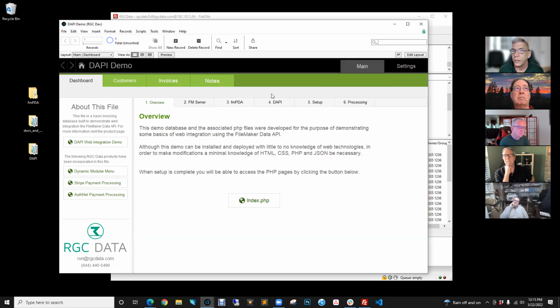I have a Windows server that's hosting my FileMaker Server and FileMaker files, and I've set up the website on that Windows server to be able to run PHP. So I develop and test those files there, and when there's an error in the code, it tells me exactly what line it's on and what type of error it is. I couldn't imagine troubleshooting that code without the ability to see where those errors were.